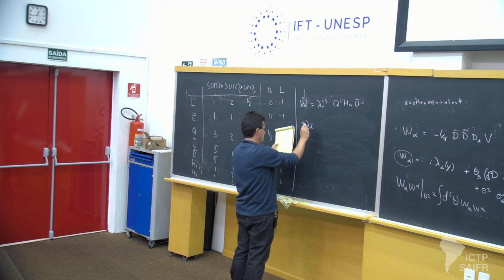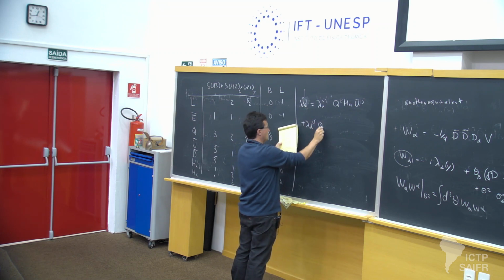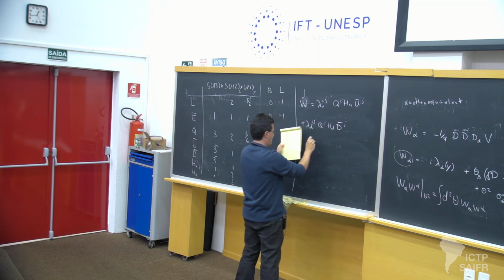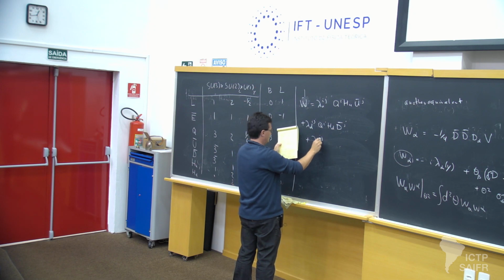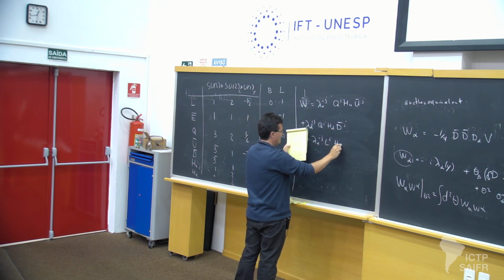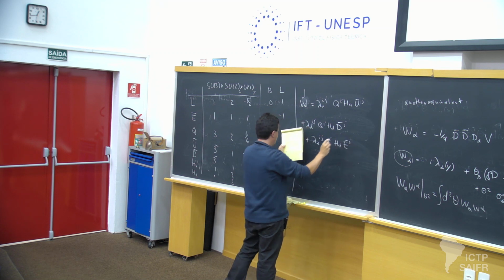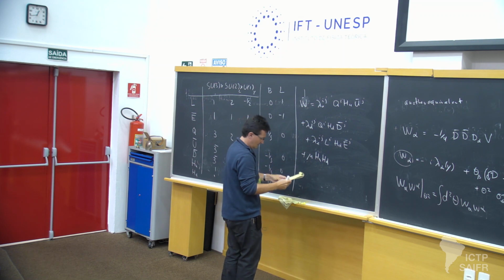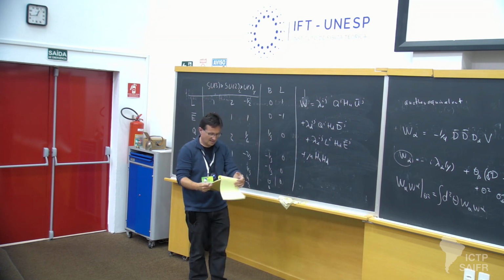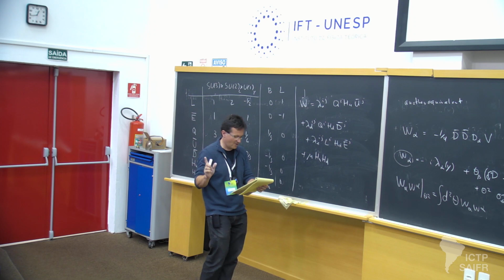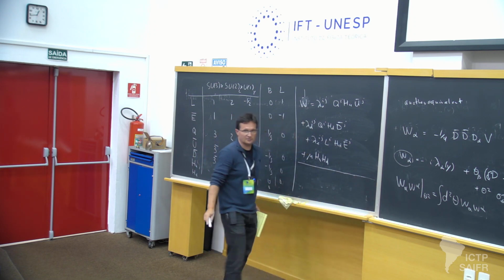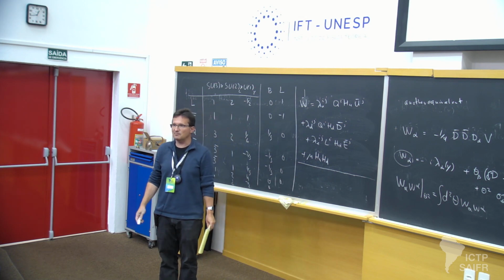Then I have the lambda d, ij, qi, h d, d bar j, and then lambda e, ij, li, h d, e bar j, plus mu h up, h down. Okay? So these are good. So these are needed. Now, before I go, I just want to say one more very important comment, that these contain all the terms that are present in the standard model.